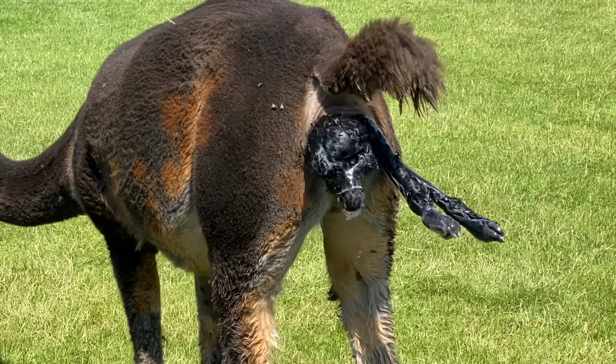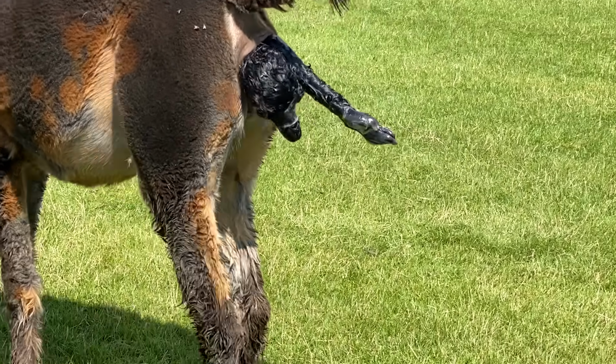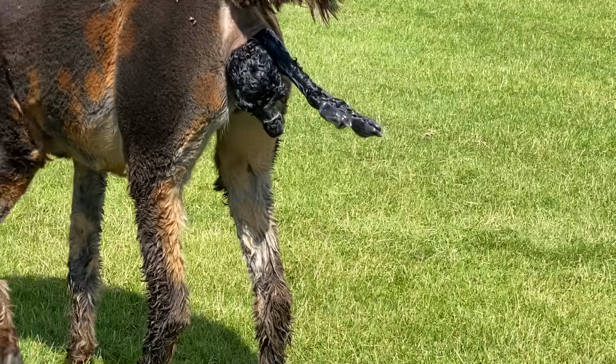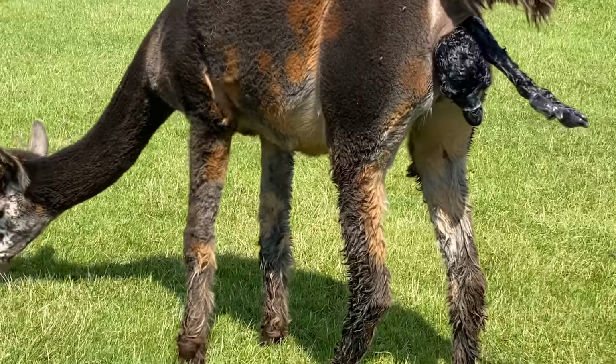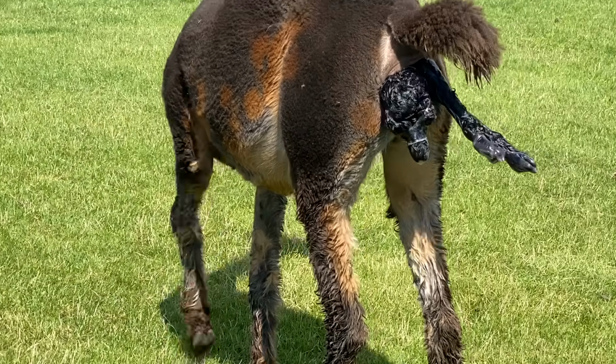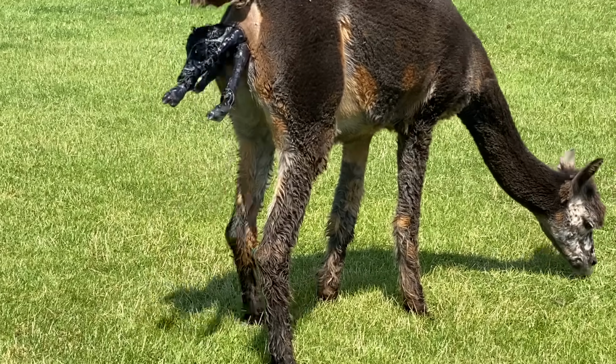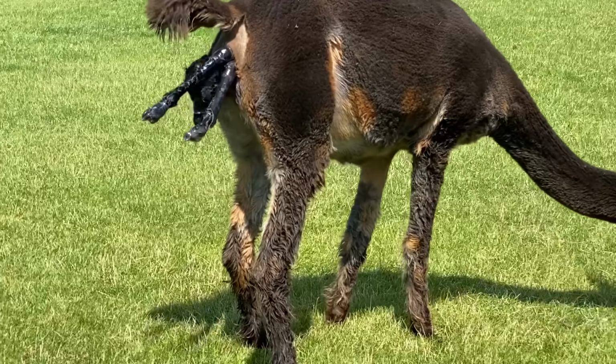To intervene could actually cause harm to the baby because it doesn't have time to drain the fluids out of its mouth, nose and upper respiratory tract. And actually, if you look at Mum, she may even just be having a little top up on some grass there. And also harmful to Mum, because if you tear Mum, it could even be life-threatening.